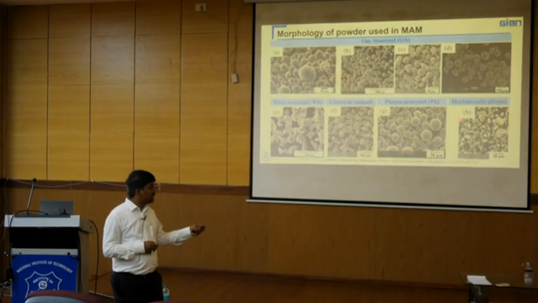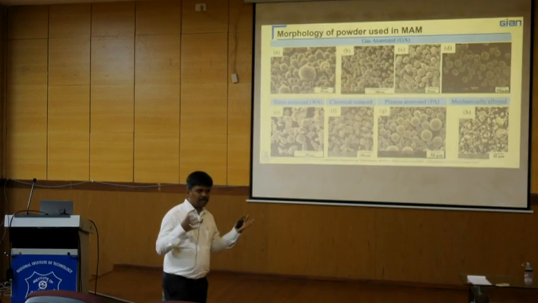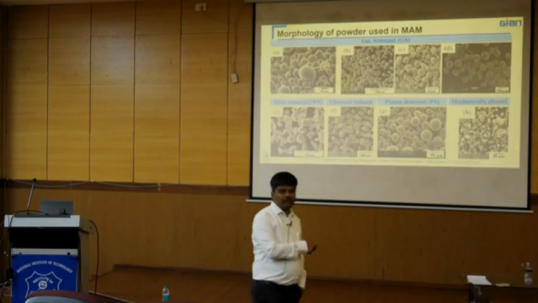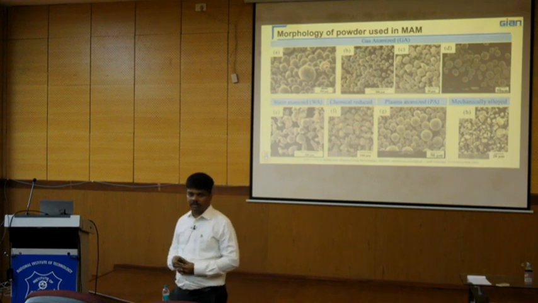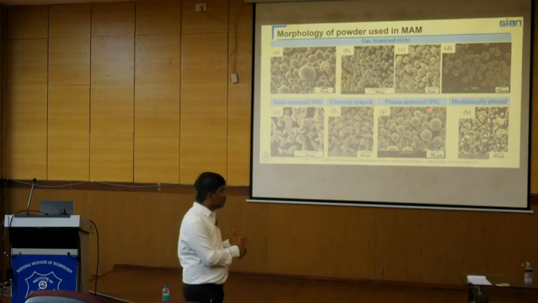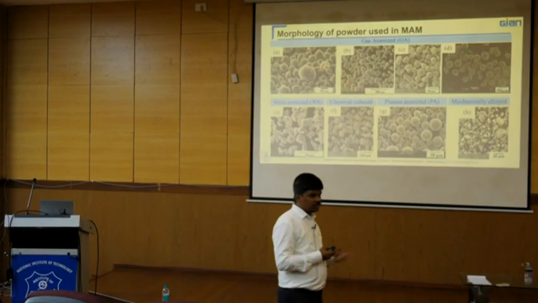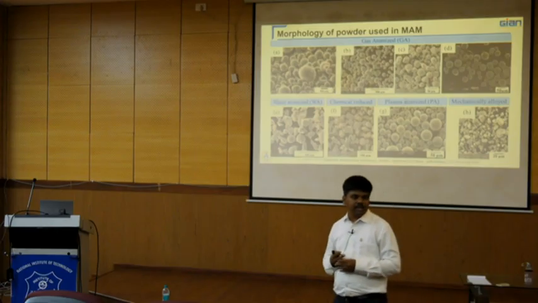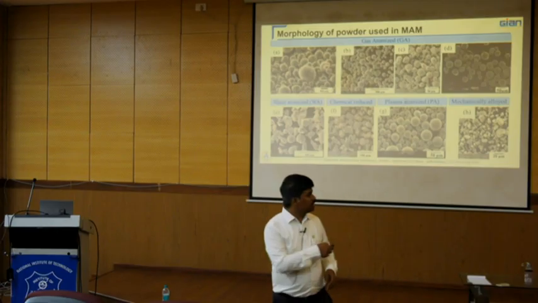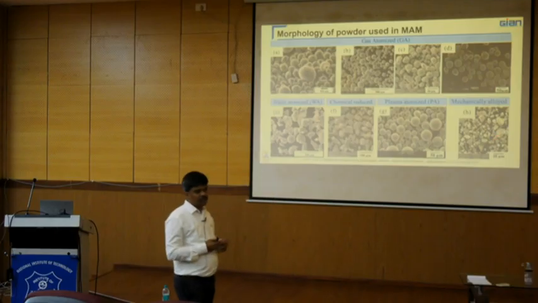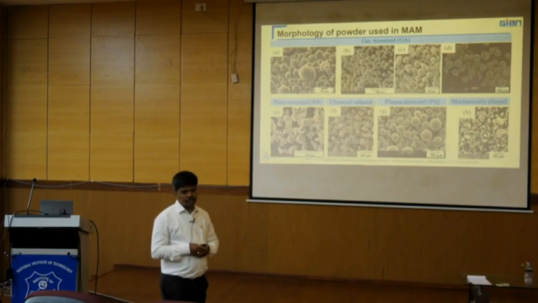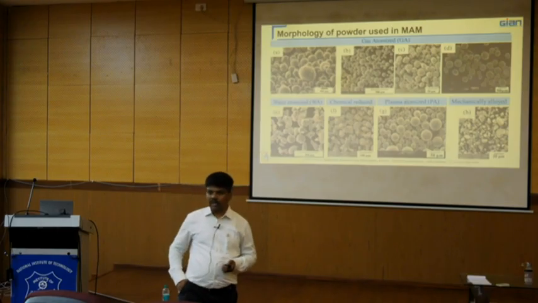Then if you see the mechanically alloyed powder particles, made by mechanical crushing, ball milling, attrition, we are having these kind of very irregular powder particles. Are these irregular particles suitable for additive manufacturing? It is not suitable, but we can make use of these powder particles in our laser direct energy deposition process. These kind of powder particles are not suitable for the PBF process, but we can use them for trial testing to qualify the powder particles or the melting and solidification aspects.